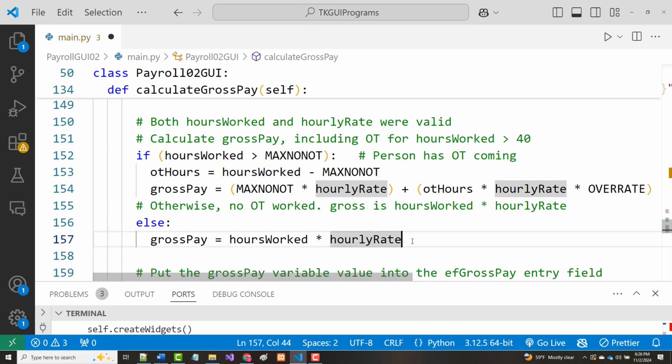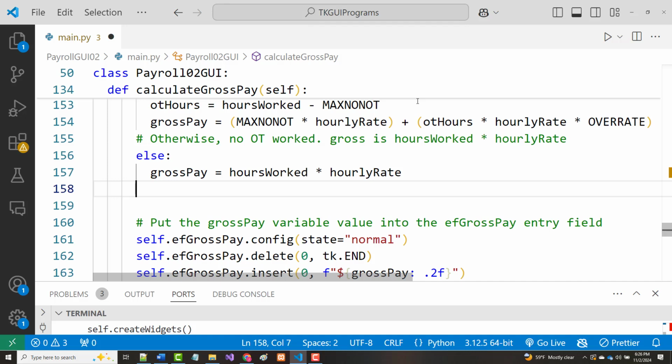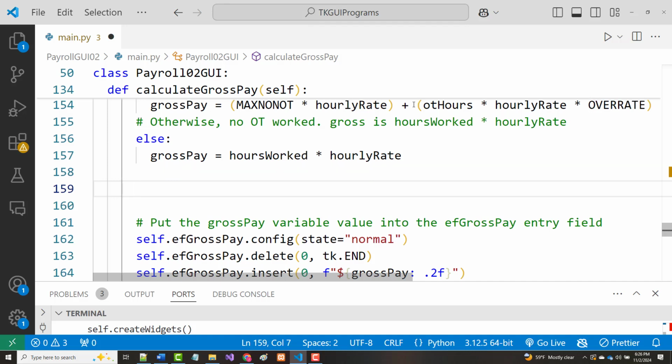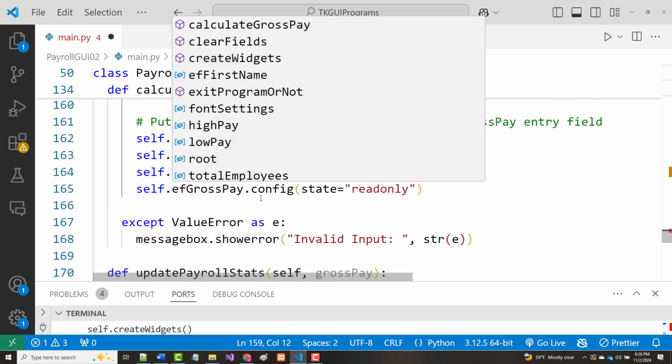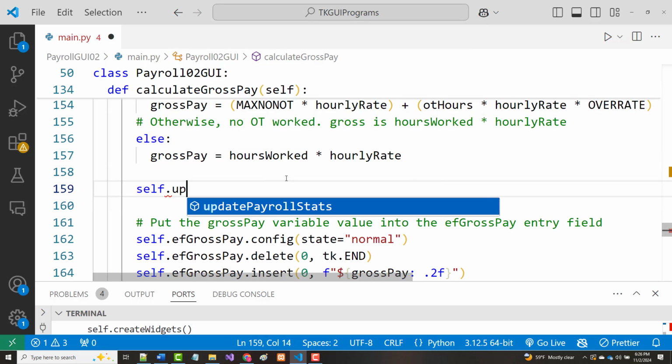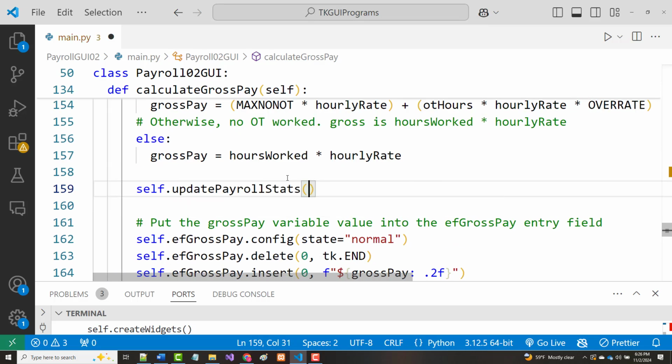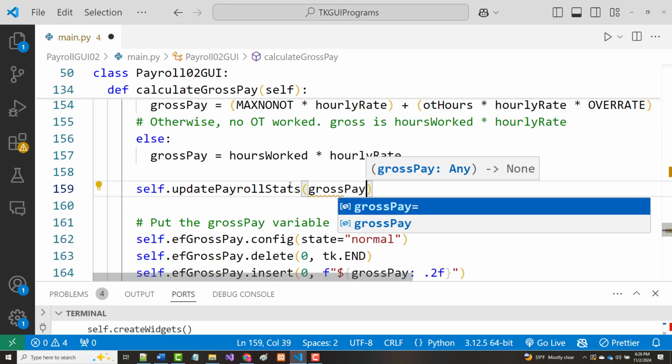All right, then I want self dot, what do we just call this? I don't know. Update payroll stats. And we have to make sure that we pass into that the gross pay.